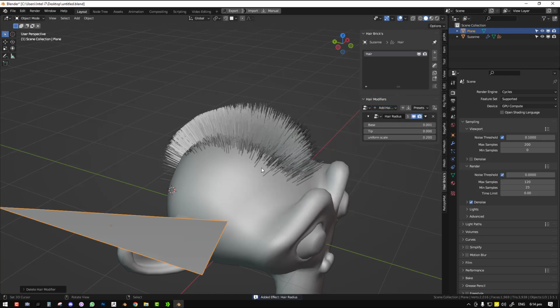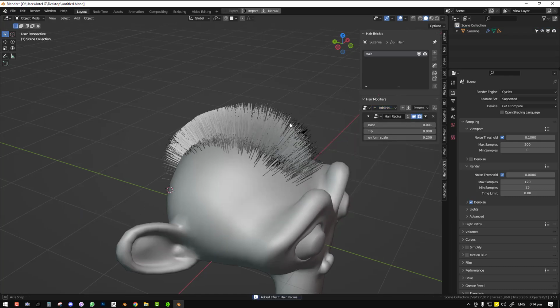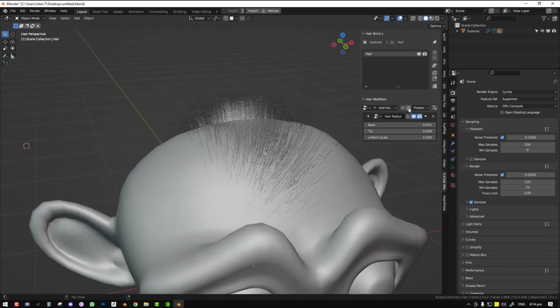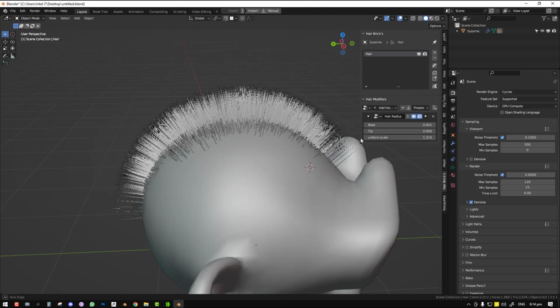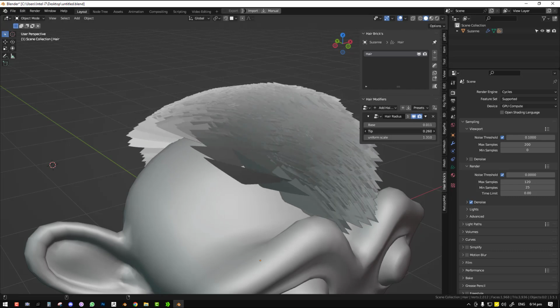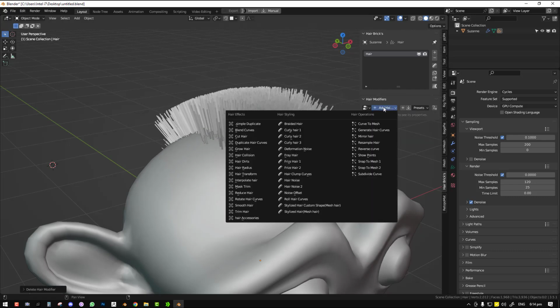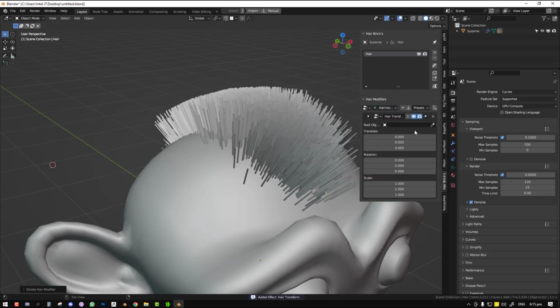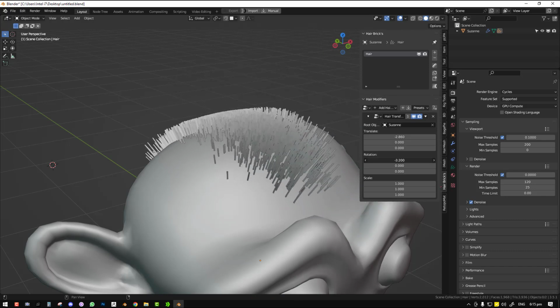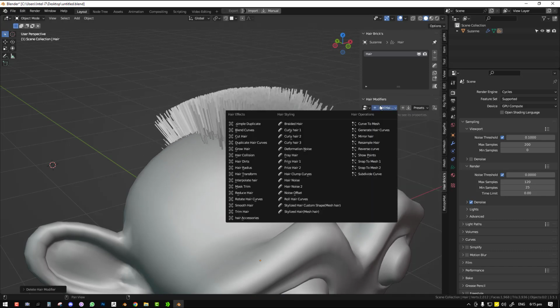Next we have the hair radius. This is for rendering. You usually want to add it for all your hair. If we go to the hair radius, this is without it, this is with it. You have control for the uniform scale, control for the base, and control for the tip. We have hair transform. Set the root so it doesn't leave it, and then you can basically move the hair if you need to. These are things you might not need, but it's cool, it's there.